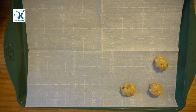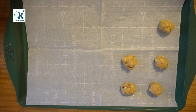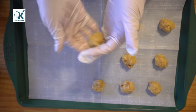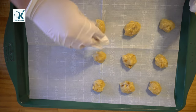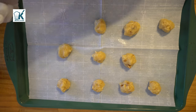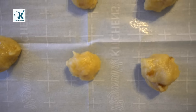Once these are baked, allow them to cool for at least 10 minutes before you try and take them off the baking sheet because they will crumble. You have to let them harden — keto cookies are just that way. Let them harden into a cookie and that's all you have to do. You'll do the same thing with the plain ones — two inches apart.